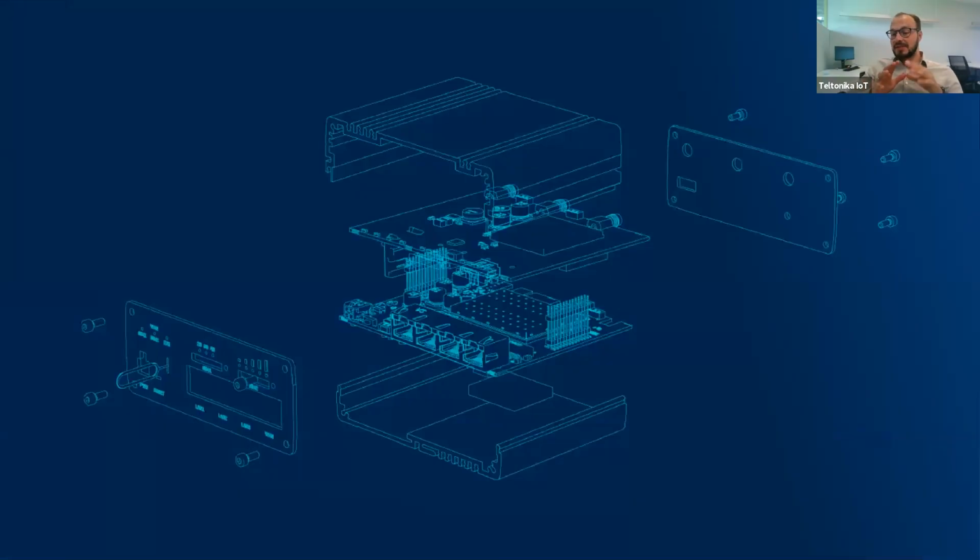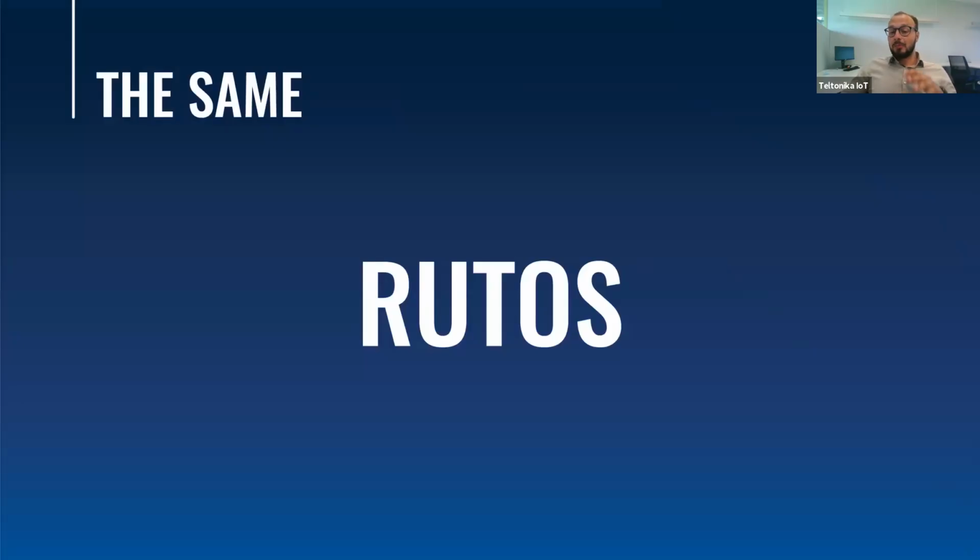Many companies can make a great product as hardware. It's not so hard, you know, just have a design, find a manufacturer, or manufacture it yourself, and you will have it. However, it is not the hardware that makes the product so good, functional, secure, and reliable, but the operating system. All products which I have highlighted above have the same operating system, RutOS.